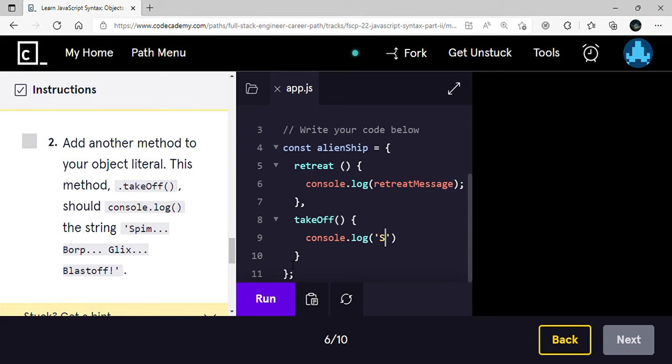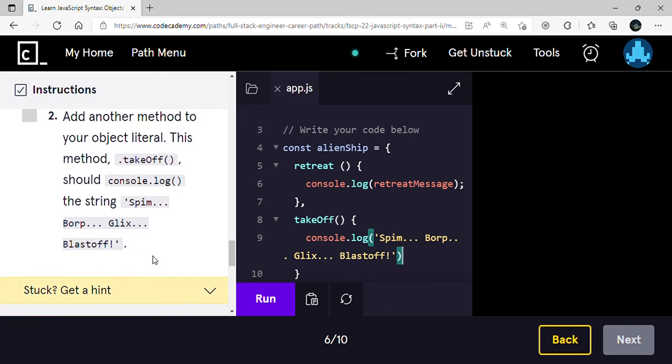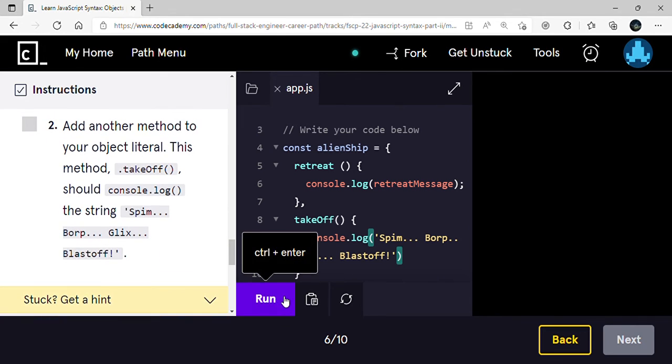So let's do spin... orb... clicks... and blast off! Exclamation point and semicolon. Looks like there's no period. Alright, let's see if I get to proceed on that. Look at that, ta-da.